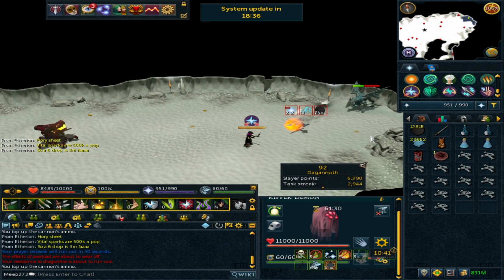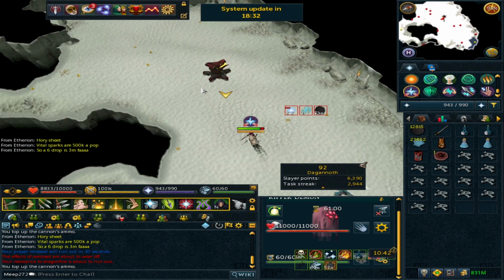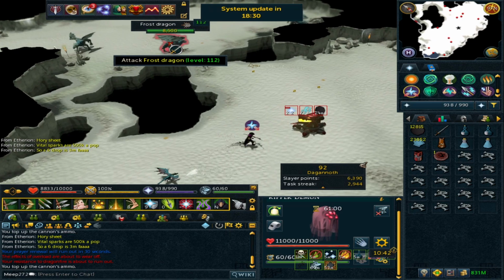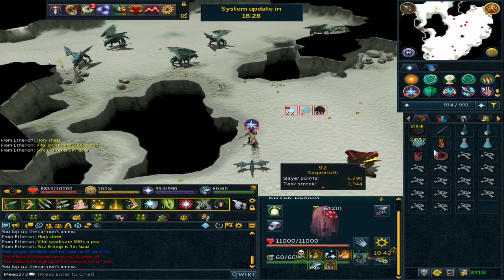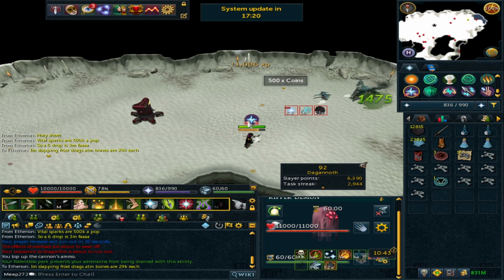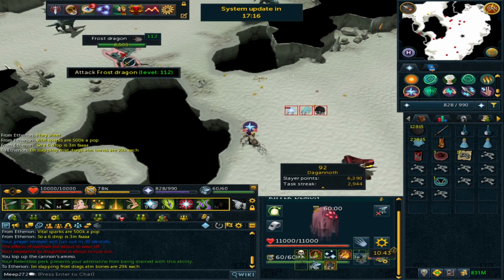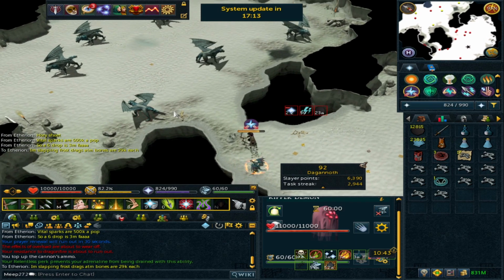Obviously, bossing is another alternative, or some other decent money makers, but if you wanted something quite chill and laid back, which isn't Slayer or bossing, this is definitely an option as well. You can also fund your own prayer training through the use of Frost Dragons. And this is why I prefer to use range as well. The range on the bow means that you're not always dragging yourself across just to kill one dragon, especially that one in the corner which doesn't seem to be lured very well.